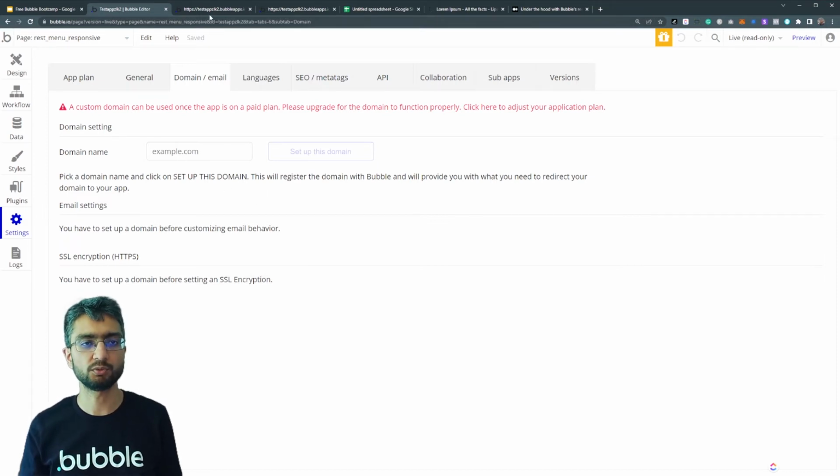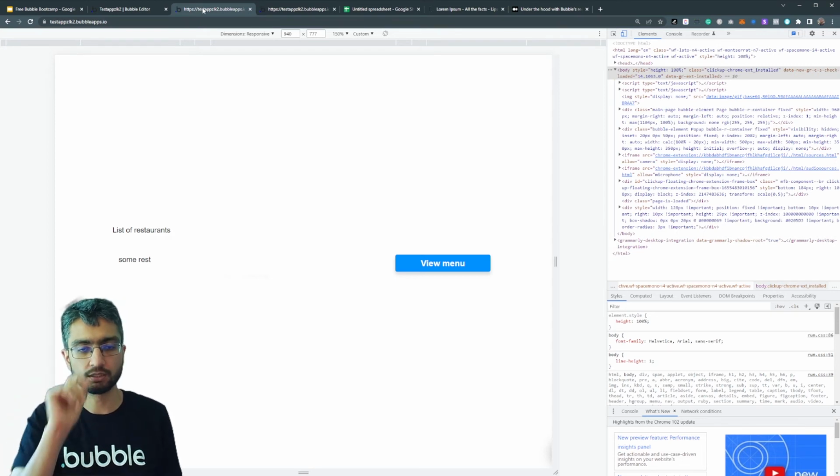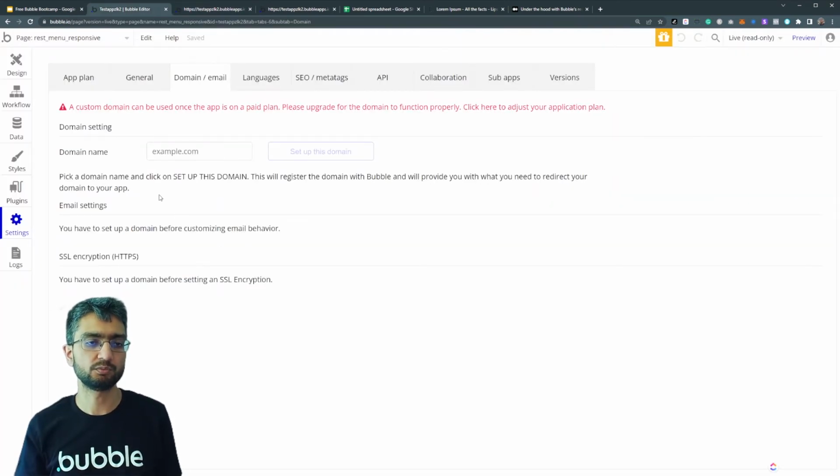settings as well. At the moment, we haven't looked at sending email yet, but if a particular workflow were to send an email, the email would also go out as noreply@bubbleapps.io or something like that. So you can configure domain and email settings here.